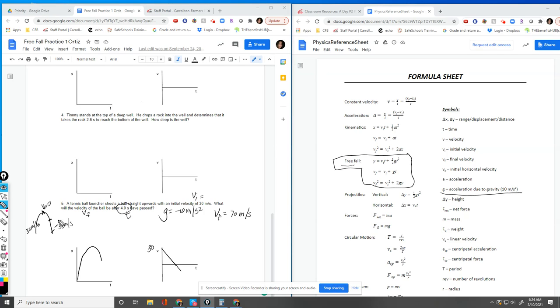Wouldn't that make sense? So if nothing is affecting this, if there is no air resistance, if there is no wind or anything like that, then this object has to start and end with the same velocity, because the only thing that is affecting it is gravity, and that is constant. Okay? Well, that's that. So we're going to stop this recording, and you are in charge of completing the rest of these problems. Ask me questions if you need to.